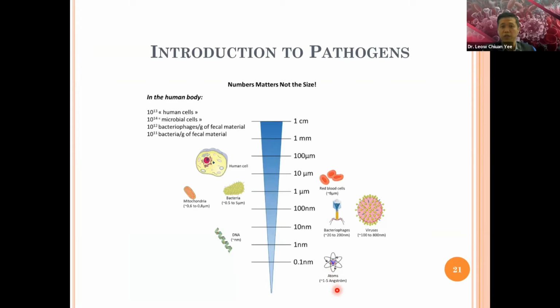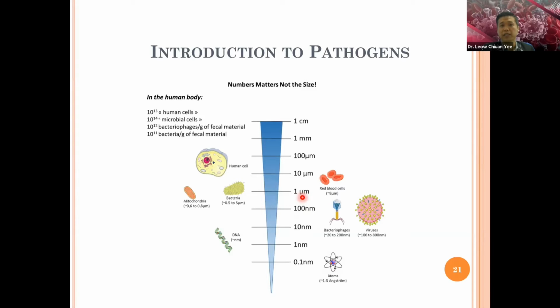So now I would like to introduce the difference in terms of sizes of these organisms. Of course, we know that atoms are the smallest particles, followed by DNA. And then all types of viruses fall within the range from 10 nanometers to 100 nanometers. It's very small, impossible to see with our naked eyes, even if we put on glasses. And then bacteria are about 100 to 1,000 times bigger than viruses, depending on what kind of bacteria and viruses.